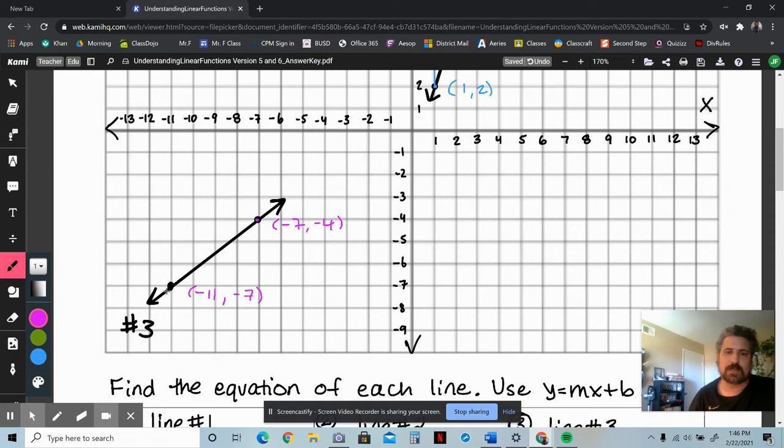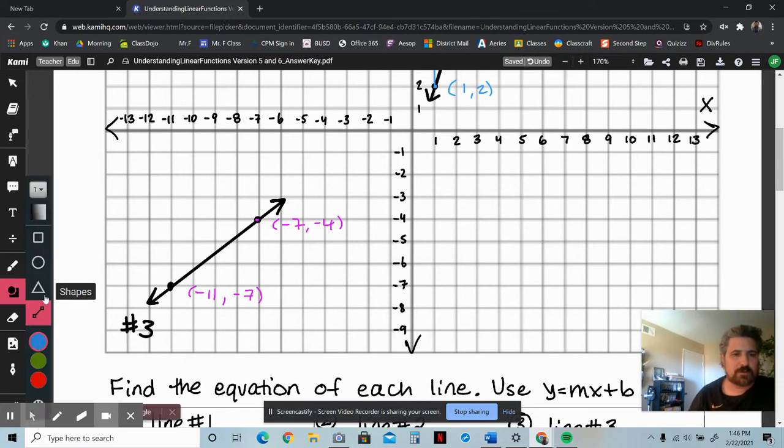The slope of this line looks to be positive. It's going up from left to right. It doesn't look like it's quite 1. It looks like it's a little less than 1. Let's find out what it is. So if you take a look at the change in y over change in x, you'll find the exact slope. It's going to be from one point to the next. The staircase of movement is up 1, 2, 3. And then to the right, 1, 2, 3, 4 units.